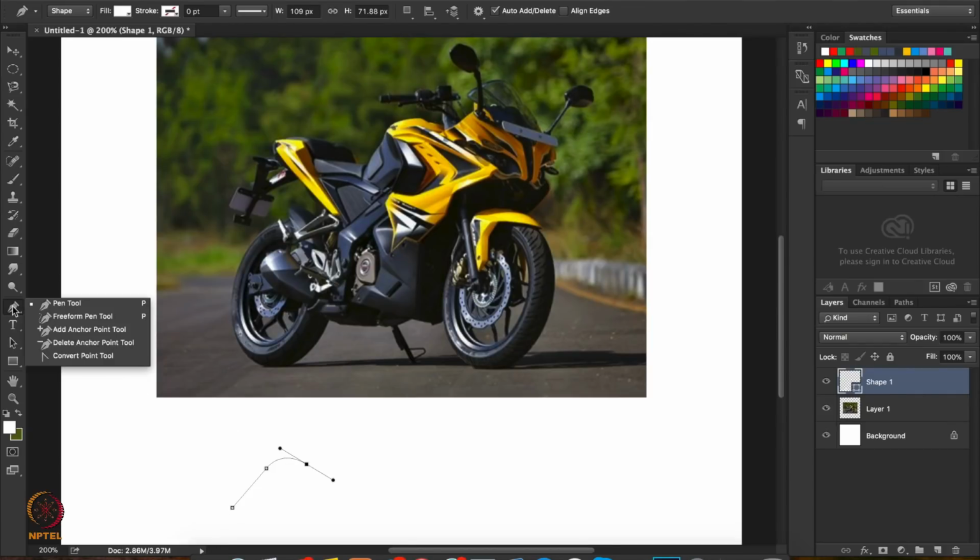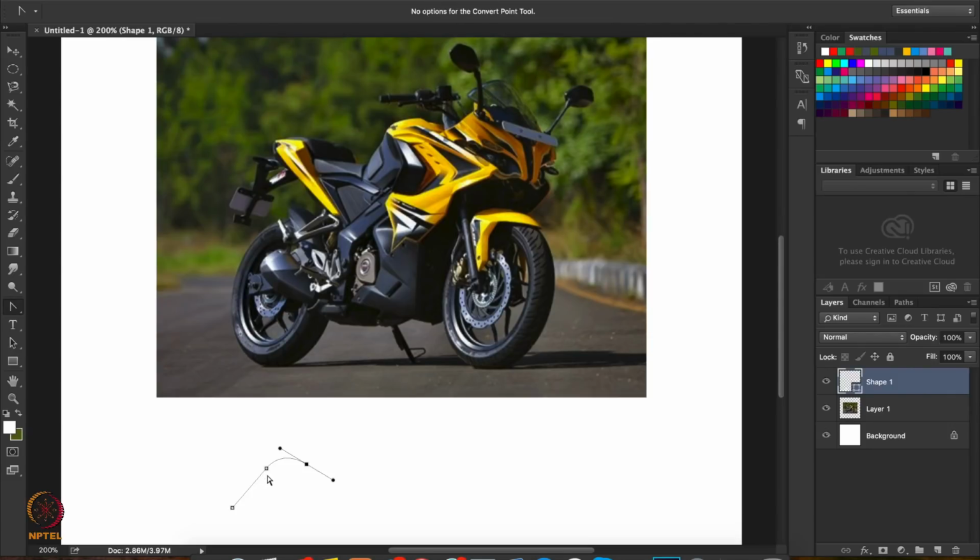You can just double click on a particular point, and if you want to edit this, you can simply click on this and this edge gets refined. So it's just an easier manual way of making selections.